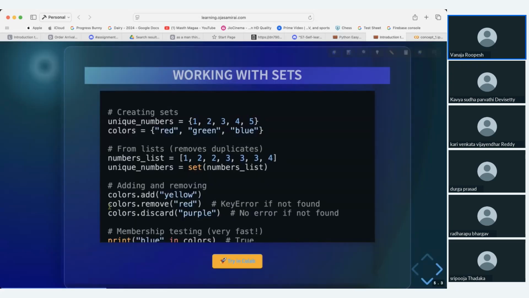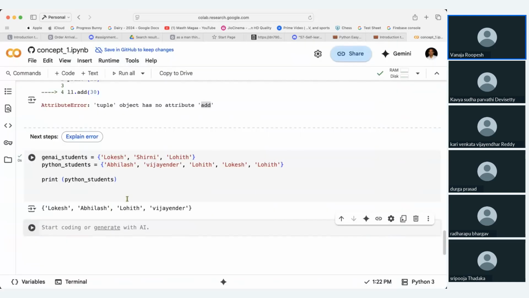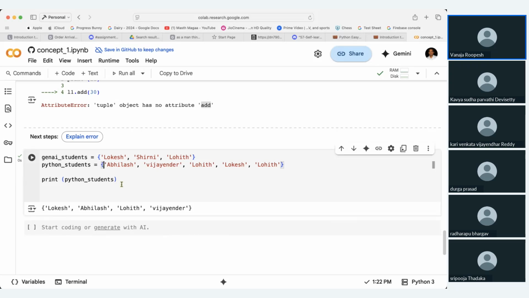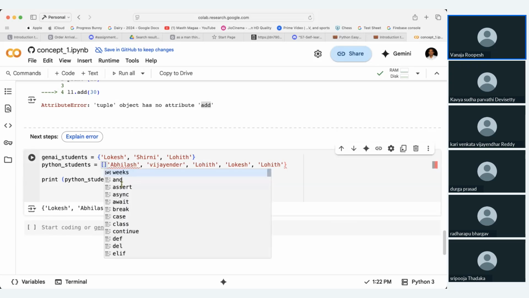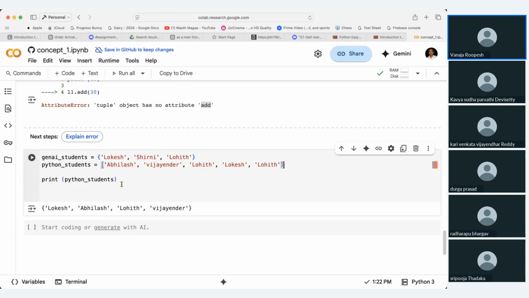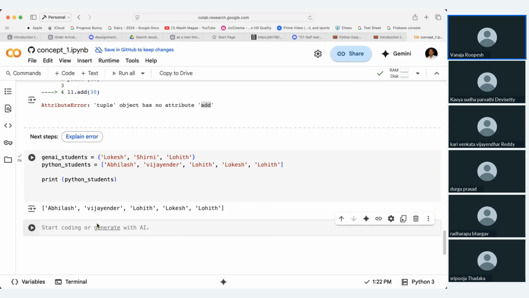There is one more thing. For example, this is a list. If I print the Python students list, I will get all 5. Now, I don't want to change this original list, but I want to get only unique values.